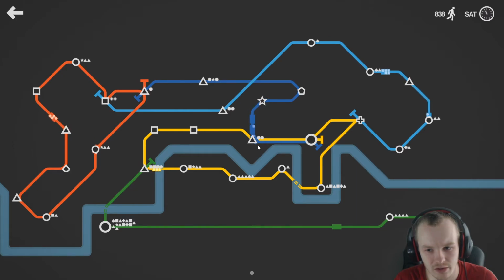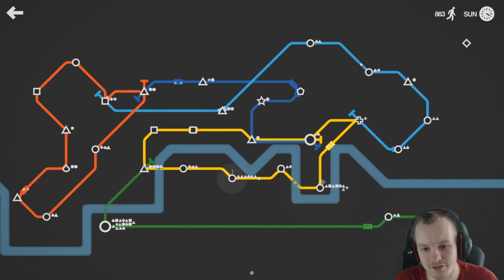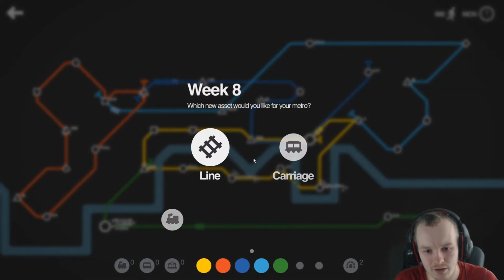What's not really being used? Oh my god, the green. That is not good. That is piling up. That's so out of the way. That's really frustrating. Maybe I'll do that. And then I'll put the dark blue up there. That's probably not going to work.